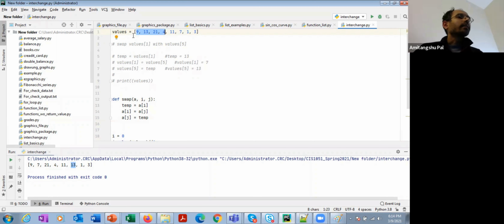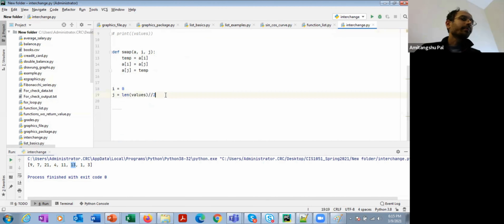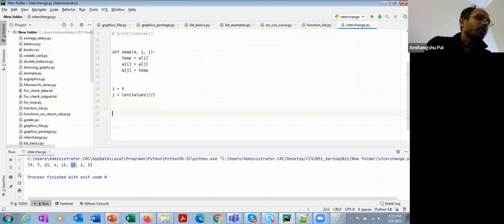Then I need to write a loop where I move i in this direction, j in this direction, and do the swap operation again and again. Clear? So let's see. While i is less than length of values integer division 2.